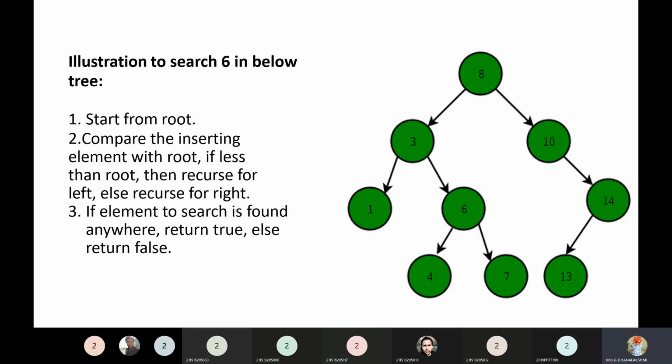There the 6 is available, so our searching key is available in the left subtree of the binary search tree. Once it is found, we can return true. Otherwise, if it is not equal to the root value, not available in the left hand side, and also not available in the right hand side, then we can say false.